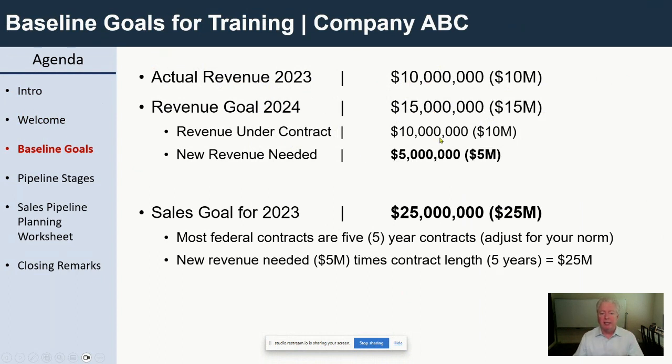And what that means is that I need new revenue of $5 million going into 2024, not $15 million. Our goal is $15 million in revenue for 2024, but I only need $5 million more, $5 new million, because $10 million is going to carry forward, under contract. Hopefully that makes sense as we move forward and you're following through with me.